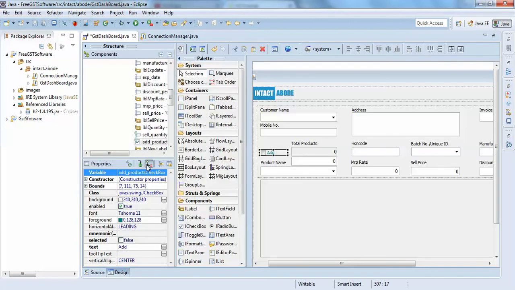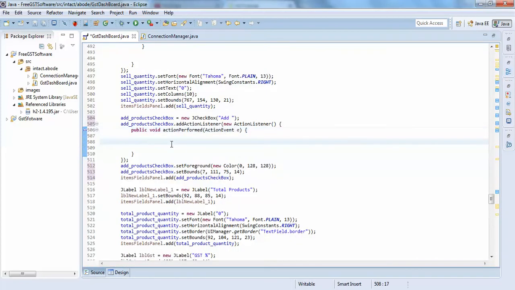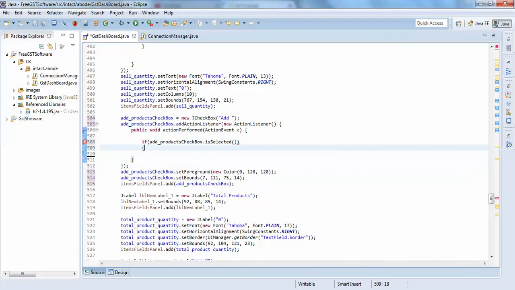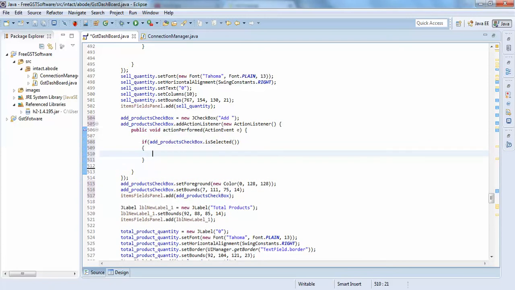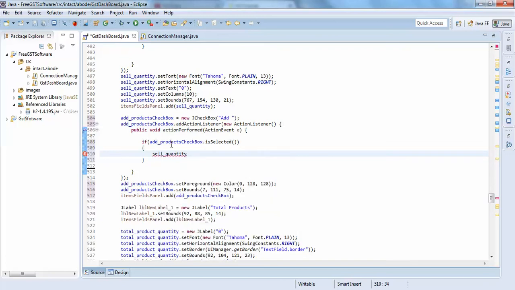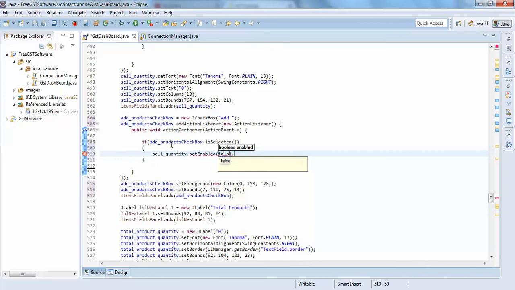We should make this a class variable. Get action performed. If add product checkbox dot is selected, right? First thing is I want to make the product quantity cell quantity dot set enabled false, so that you cannot enter any quantity over there when you're trying to add products.